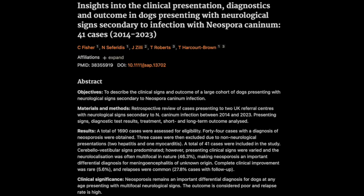Well, that's where it gets tricky again. This study couldn't say for sure what predicts the outcome, but there were some patterns. Like what kind of patterns? Like dogs that had abnormal findings in their cerebrospinal fluid, like increased cell counts or protein levels, they tended to have a poorer outlook. Also, dogs with contrast enhancement on MRI, that suggests there's more active inflammation. Those dogs seem to have a less favorable prognosis. So those are like red flags, things vets can look for.